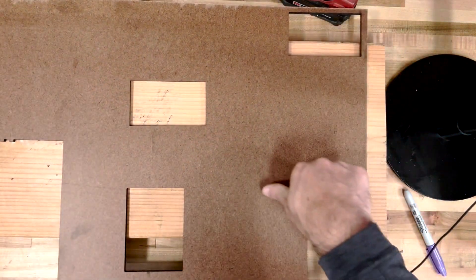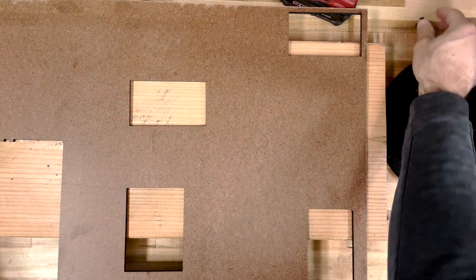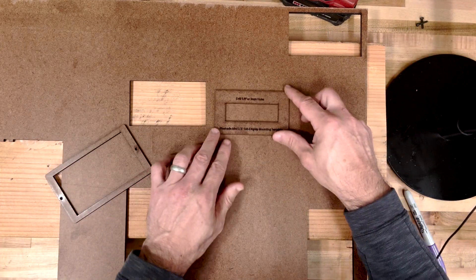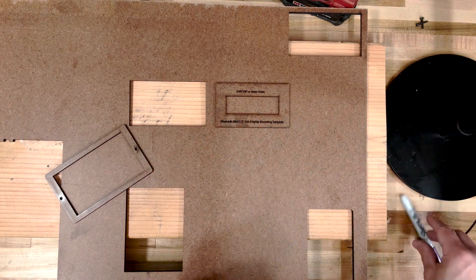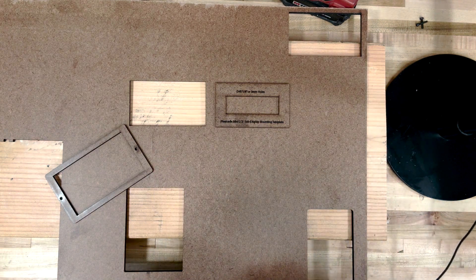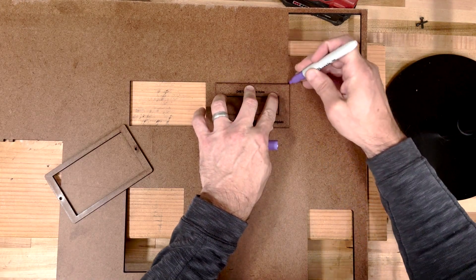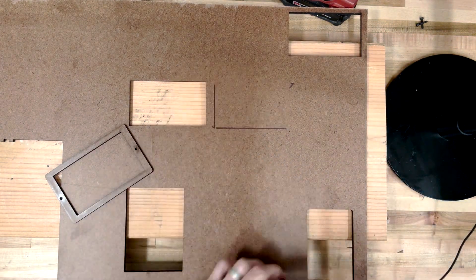So pretend for a moment that this is your arcade cabinet. You're going to take this mounting template and just stick it, center it where you want to mount it on your arcade cabinet. So let's say it's here, for example. Just draw a little cutout like this, and then using your favorite tool, you just want to basically cut out a square.